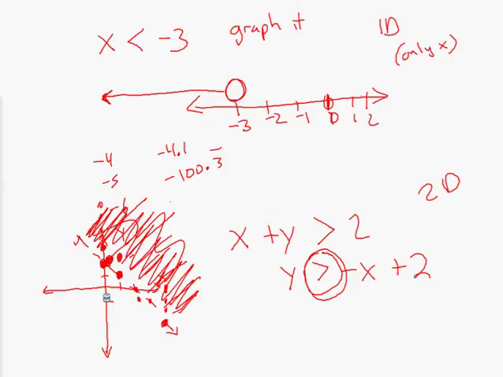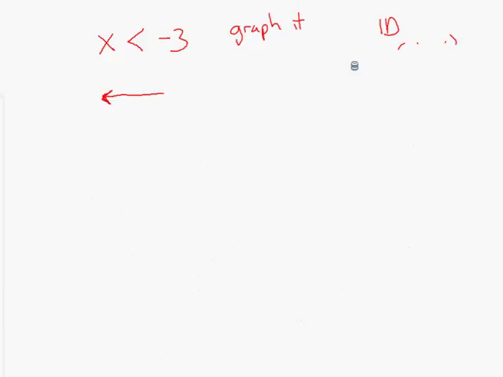Now, there is another way to do it. Other teachers would say use 0, 0 as a test point. Meaning you put 0, 0 in here, and if it works, if it's true, then you shade where 0, 0 is. And if it doesn't work, then you shade where 0, 0 is not. I just think it's easier to think above or below. But that's Kane thinking, so, you know.